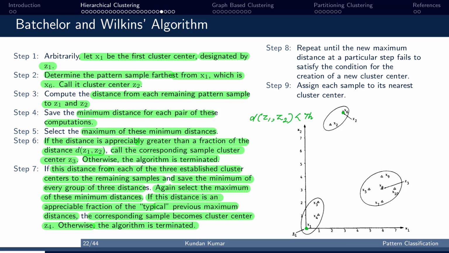Just keep in mind that we compute the next cluster as long as it satisfies this criteria. We repeat until the new maximum distance at a particular step fails to satisfy the condition for the creation of a new cluster center. Then at the end, assign each sample to its nearest cluster center, which we did in the last step. So we formed the 3 different clusters. So this was the Batchelor and Wilkins algorithm.